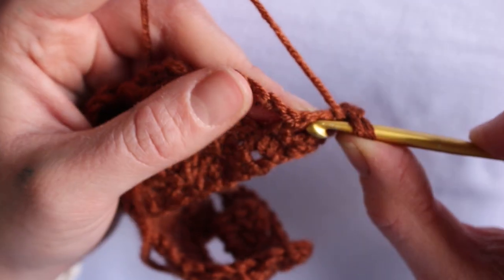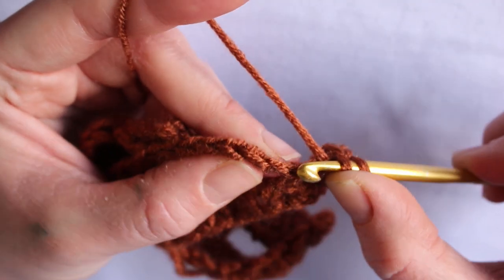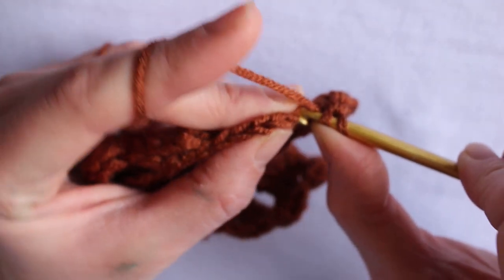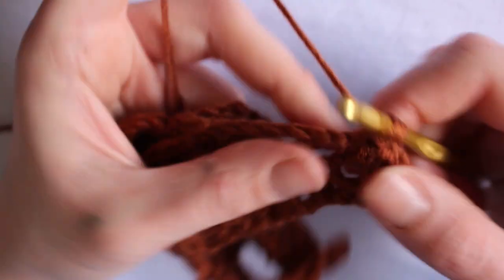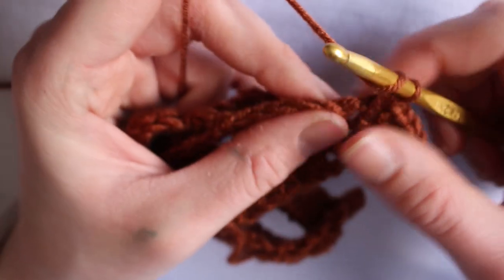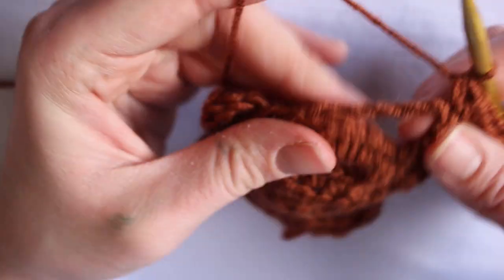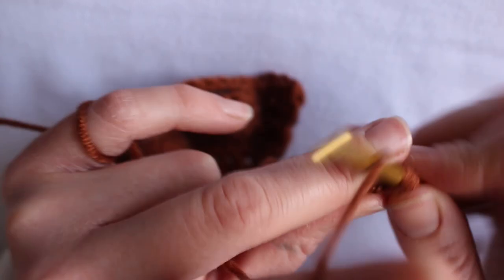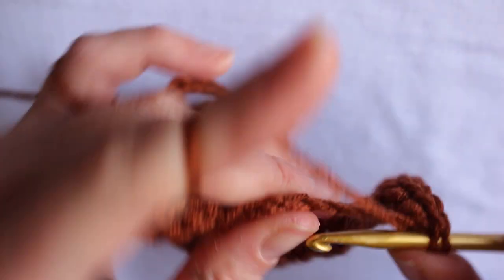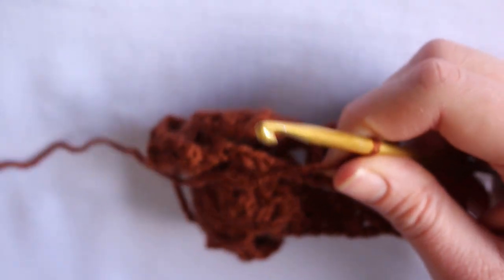Make 1 half double crochet around the next chain, the chain 1 space. 1 half double crochet in the next stitch. One half double crochet around this space, one chain space. And again, 1 half double crochet in the next stitch. And around these 5 chains, make 5 half double crochets. 1, 2, 3, 4, and 5.